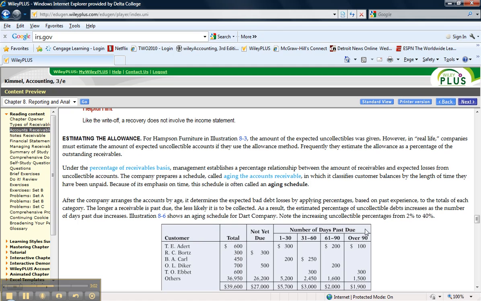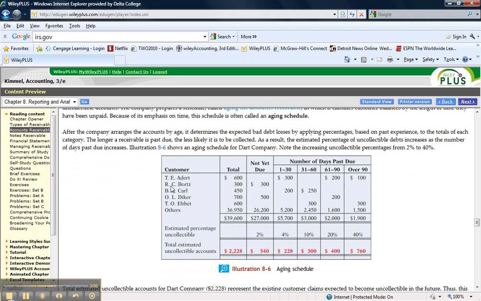So the person will create something called an aging of accounts receivable. It's a schedule that looks like this. It lists out all your customers, the total amount that they owe you, and then it puts an age on those amounts: not due yet, and then number of days past due. So this customer owes $600, and 300 of it is 1 to 30 days past due, and the other amount is this amount past due, and then over 90 days past due. Those add up to the 600 that they owe us. So you get all of these amounts for all these customers, and you end up with 39.6 in total receivables, and these are the ages.